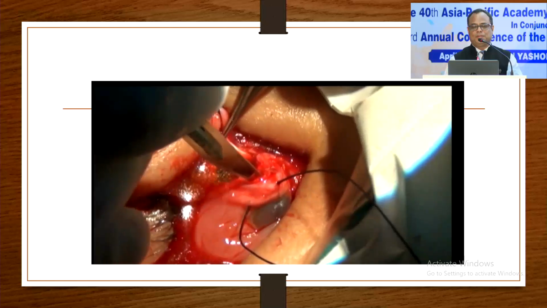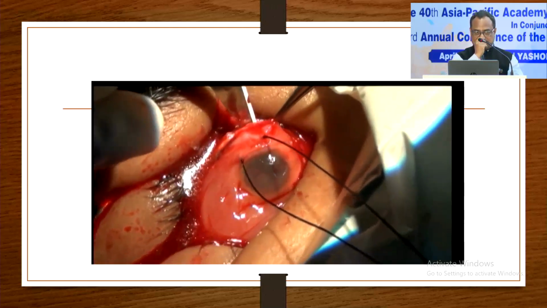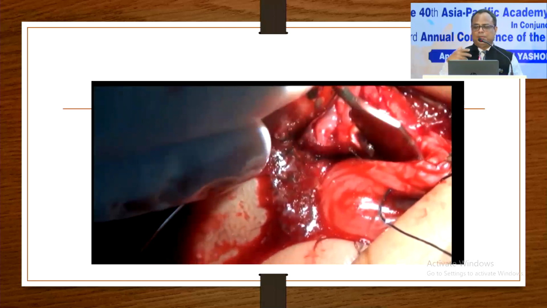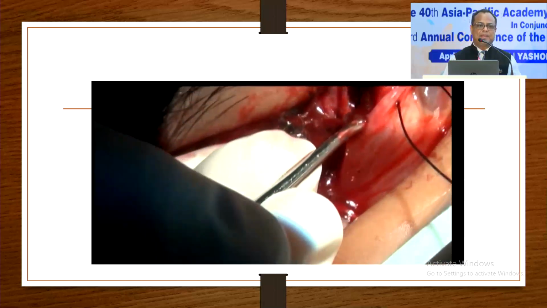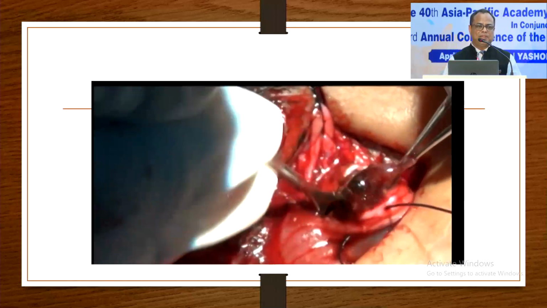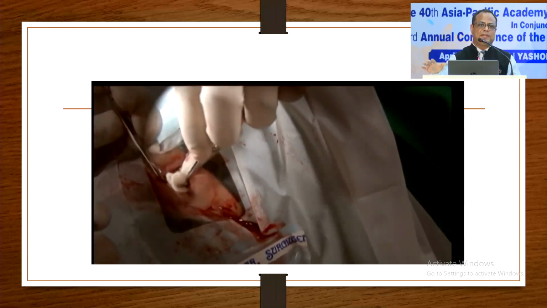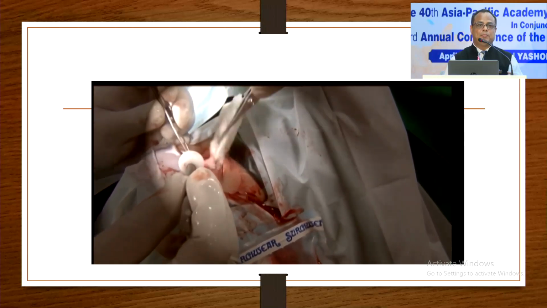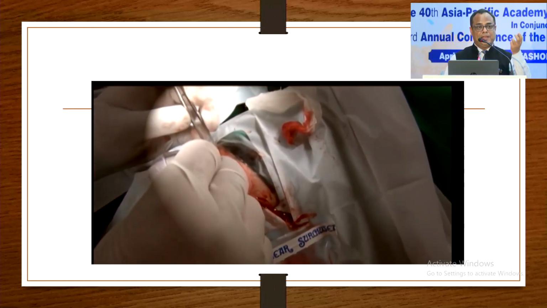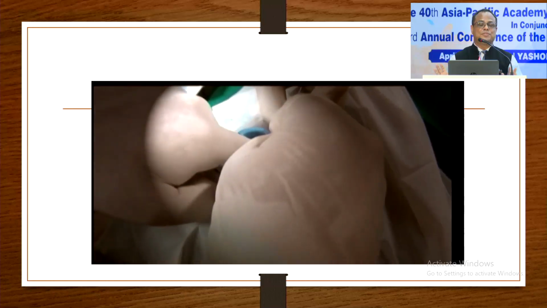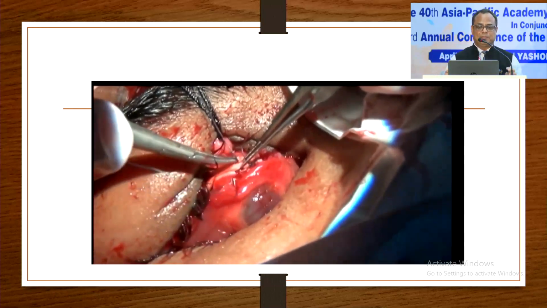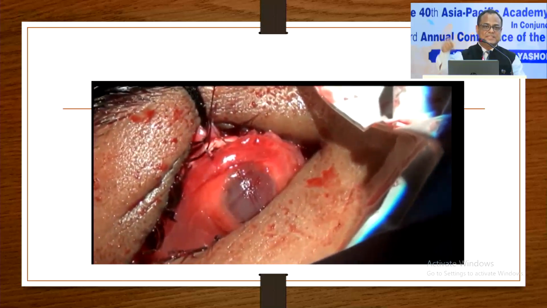The next beauty is that it is technically a little difficult, and not possible for all juniors. So with the spatula and others, we can make it as per your convenience. If it is a silicone-filled eye, then even 90 degrees or 80 degrees is sufficient. But if there are tractional changes, then you may need mainly 180 degrees. Again, you disinsert and reinsert. You can ask your junior to do it like a squint surgery. It's perfectly all right. Then, as in squint surgery, you can close at that end. You can insert the ball.